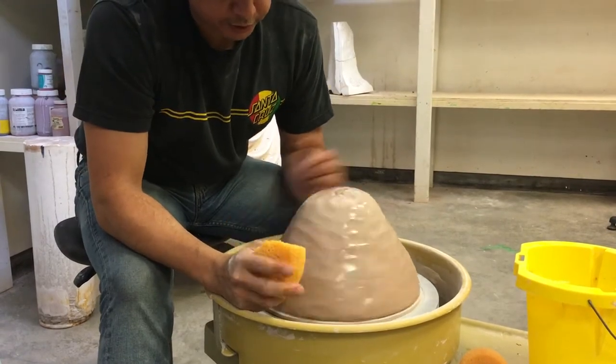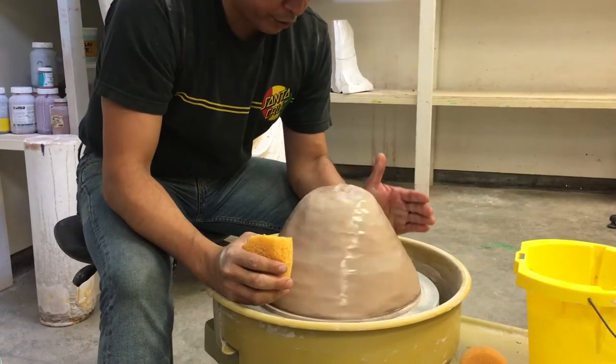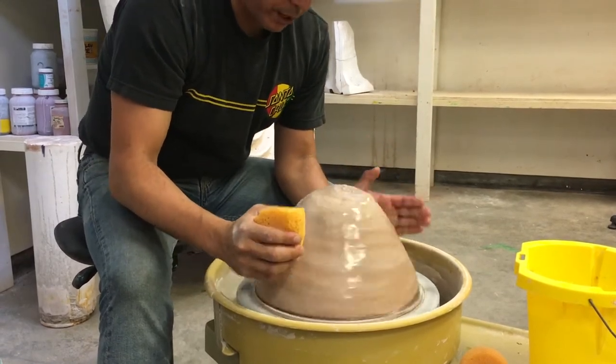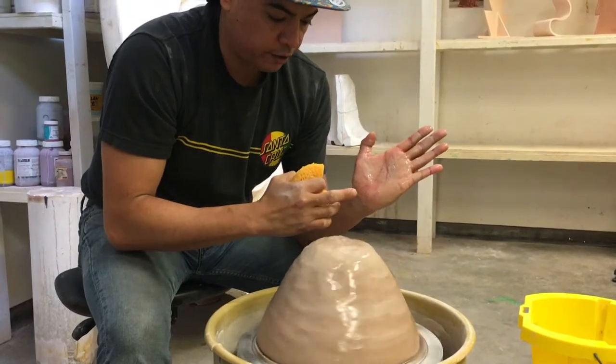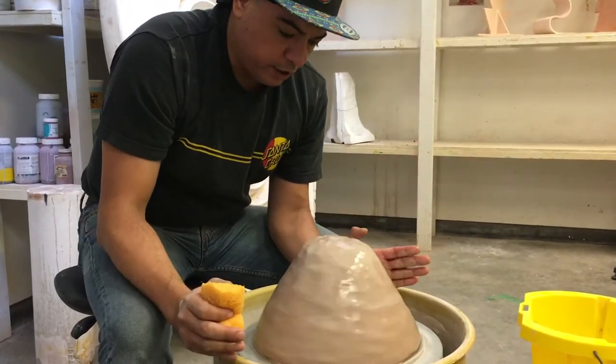Okay, now, I've got a sponge here, and some water. What I like to do is start from the bottom up, making sure that my arm is wedged pretty well into my thigh. I'm going to use this part of my hand here to apply as much pressure as I can. My bone here, my forearm, should not move.